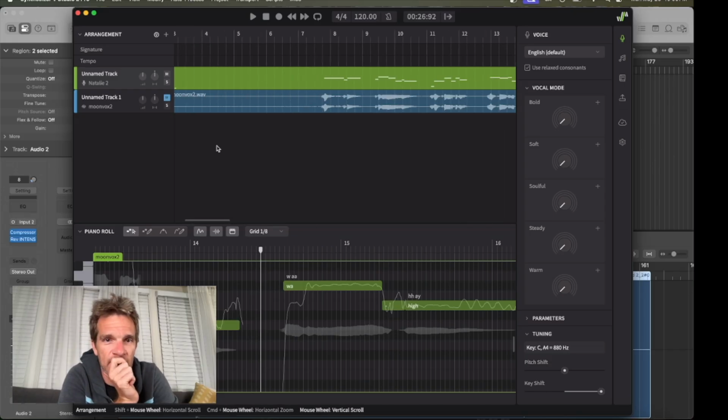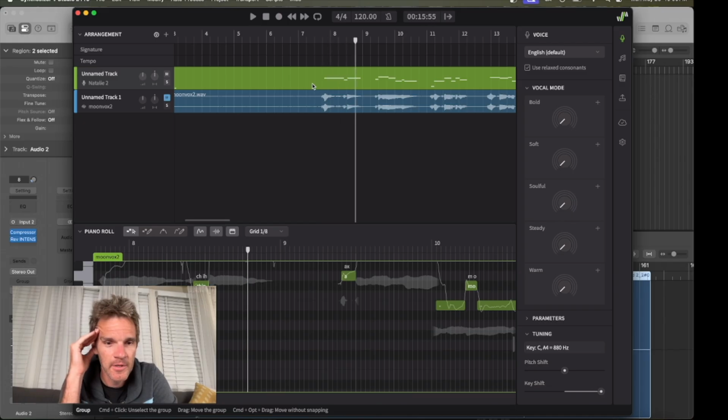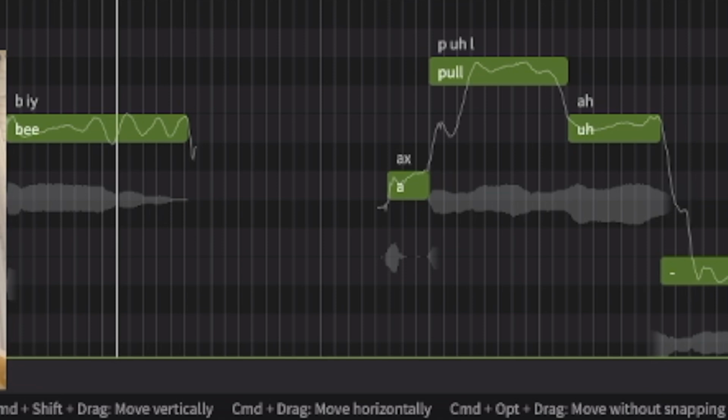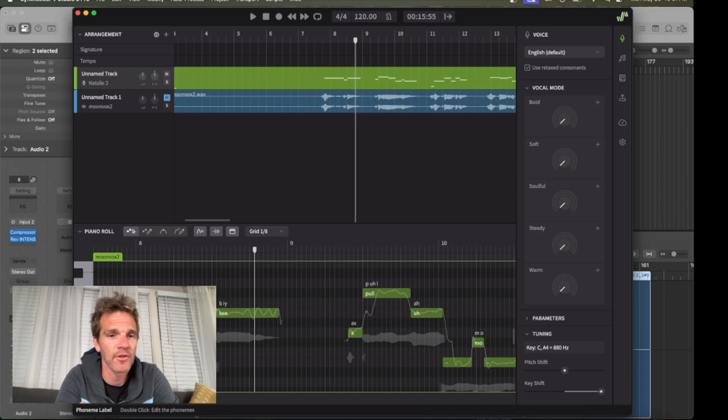Interesting. Okay, so I mean, it sounds like a person. It seems like some of the pronunciation, it didn't nail. Be. So you can actually go into the piano roll here, and you can kind of change these, right? Also, you don't even have to sing it yourself. From what I understand, you can actually type in notes and then just put the words in vocals to kind of temp it for like a real singer. We'll try that later, but I just want to try to do this one right here.